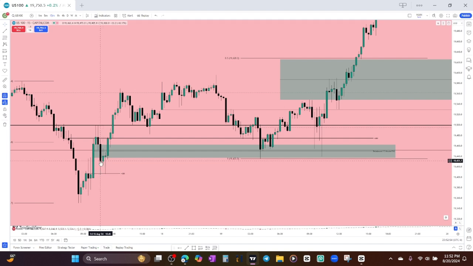Wicks do the damage, the bodies tell a story. So you see the fair value gap, the balanced price range really stops right here, technically speaking, right? I just marked this up, but this is the true balanced price range. It starts from here, ends right here. You see how the bodies right here are still inside of this balanced price range, okay? But the wicks came and did the damage all the way down to the end of this balanced price range, right to the open of this order block. Okay, then we push up.